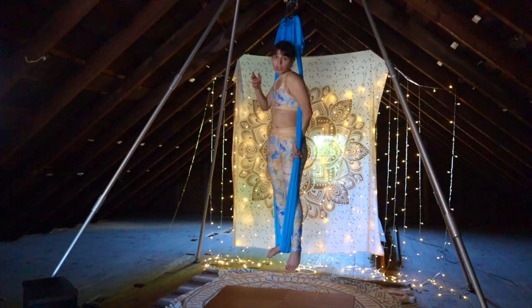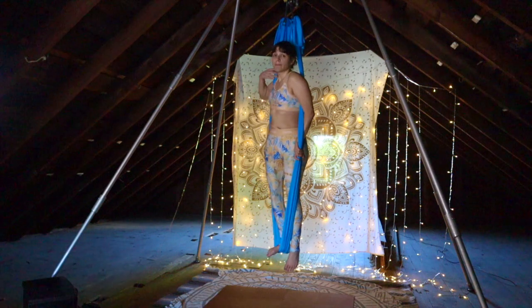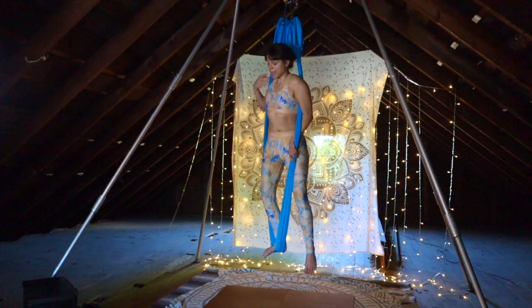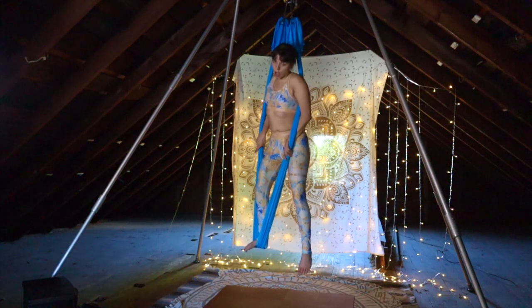Now, we're going to do the other side. Very carefully and holding on tightly with this arm, we're going to bend slightly at the knee and take the arm, see how you can easily fall, take the arm around and hold on.